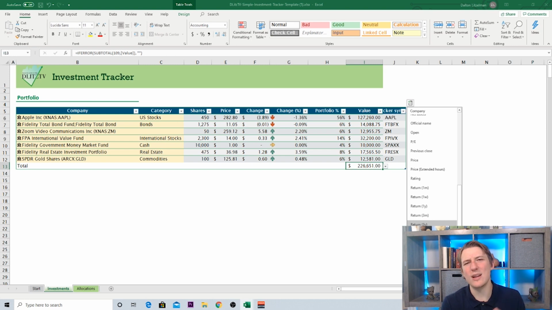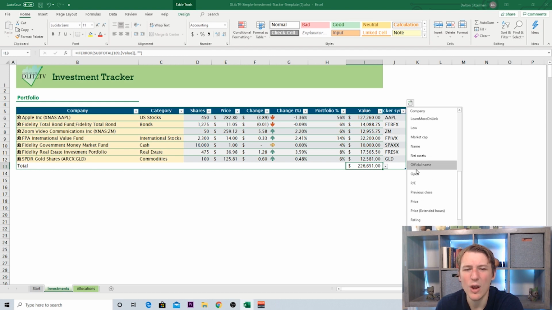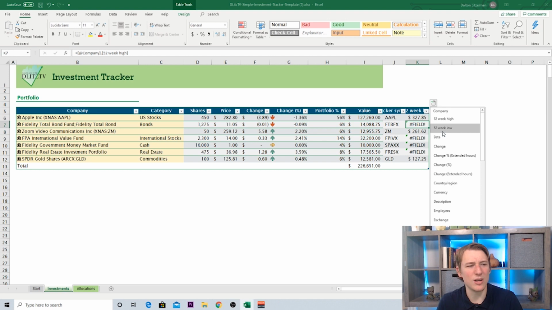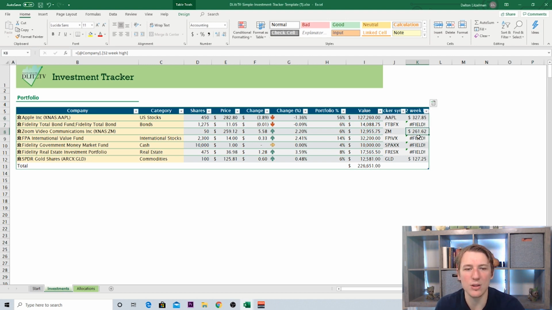If you want more in-depth stuff, there are some great resources out there that you can pay for to get some great trackers. Now, you can look at the open price, PEs, the lows, the highs, let's say the 52-week high. Some of them will populate and some of them you're going to get errors for, which is a bummer. I haven't really seen a workaround for this quite yet, but mostly what you're going to see is the stocks do really, really well. So you can see Apple here and Zoom do well.